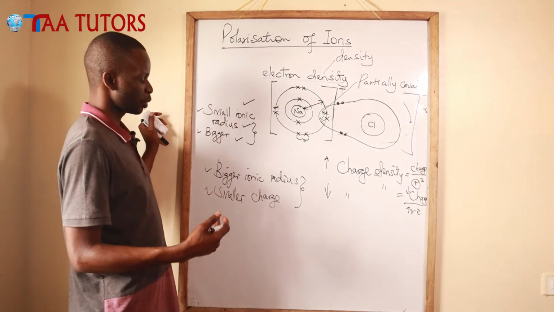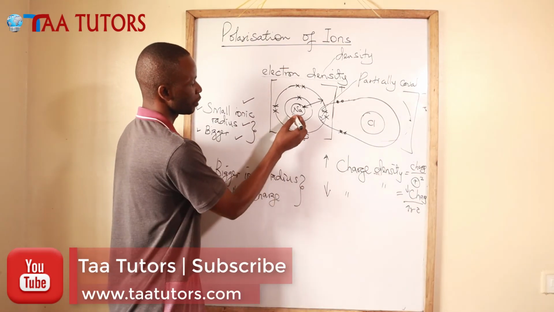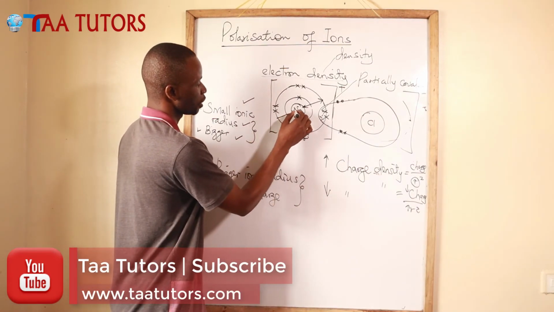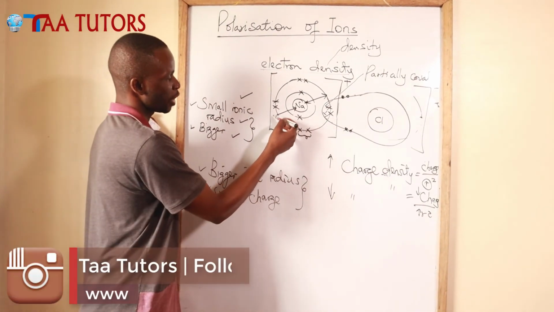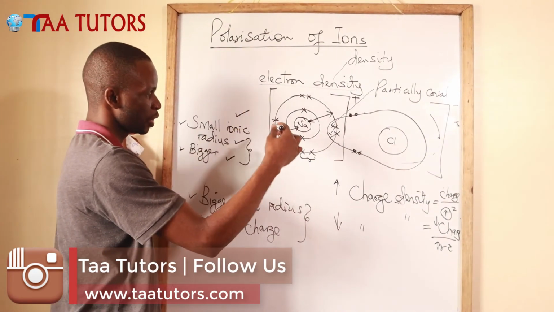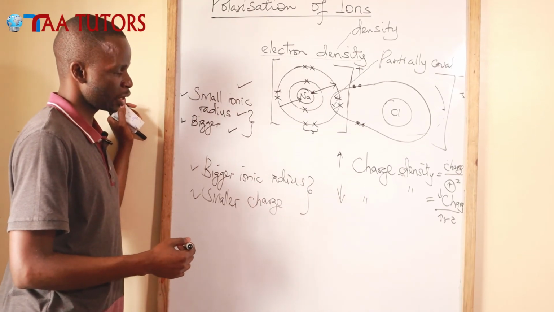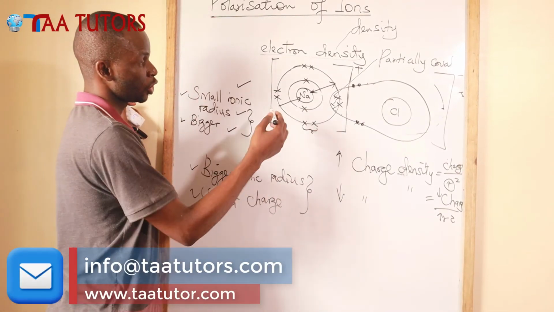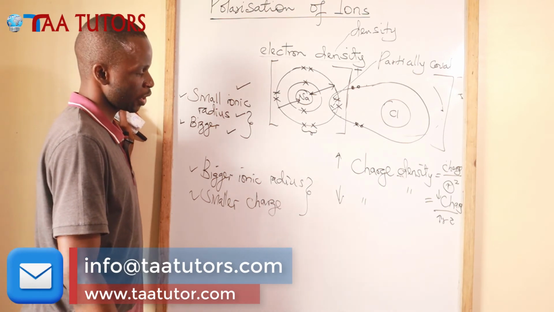If these factors are in play for an ion, that ion will be easily polarized, because it has a weak charge density, meaning that the force of attraction pulling the electrons to the nucleus is much weaker. And we know that this force becomes weaker as the number of energy shells increases. If there are more energy shells, the ionic radius is bigger, and due to shielding and repulsion effects, we expect that attraction to be weaker.